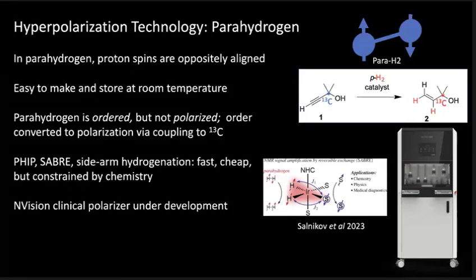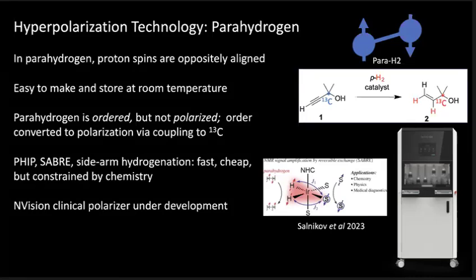The way that you get this nuclear spin order into magnetization is by doing hydrogenation. You add the parahydrogen across a double or triple bond in a carbon-13 labeled molecule, and that can push the polarization onto carbon-13. There are also strategies here that Matt Rose and another are interested in, where you don't actually do a chemical addition, but you just associate with an iridium center, and in that way you can transfer the polarization.